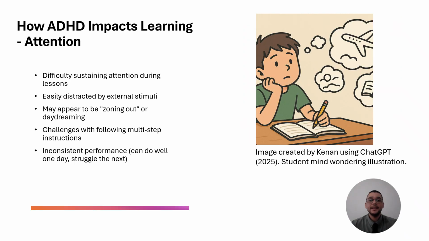In the classroom, ADHD significantly impacts learning through attention challenges. Students with ADHD often struggle to sustain attention during lessons, especially if the content doesn't immediately engage them. They are easily distracted by noises, movements, or even their own thoughts. Teachers might notice them zoning out or daydreaming. Following multi-step instructions can be particularly challenging as they might remember the first step but lose track of what comes next. Their performance can be frustratingly inconsistent, excelling one day and struggling the next, which can confuse teachers and the students themselves.